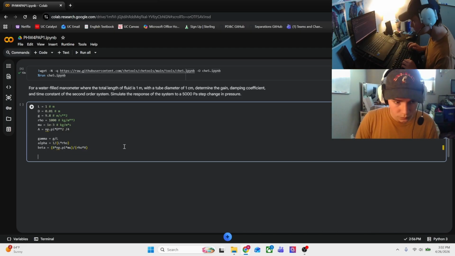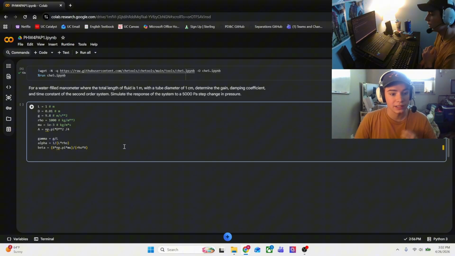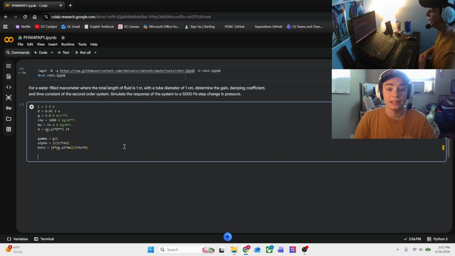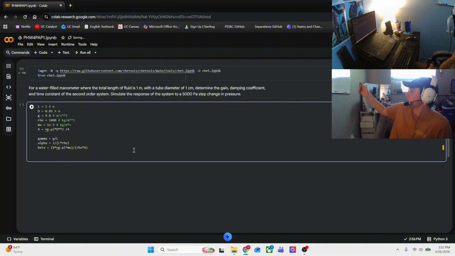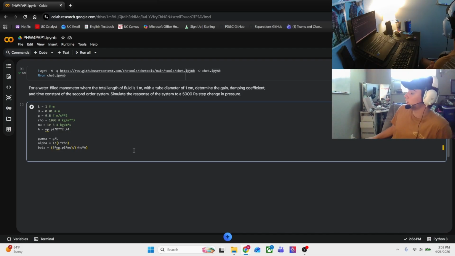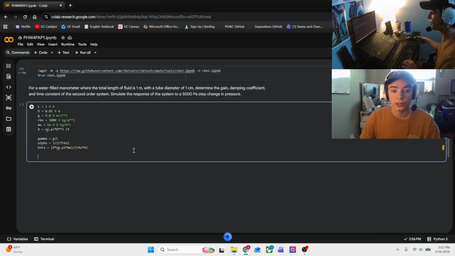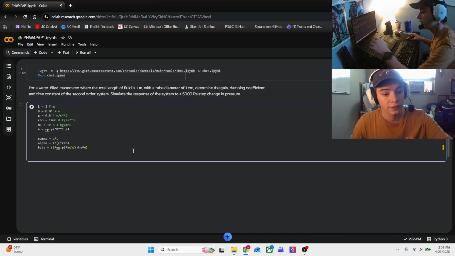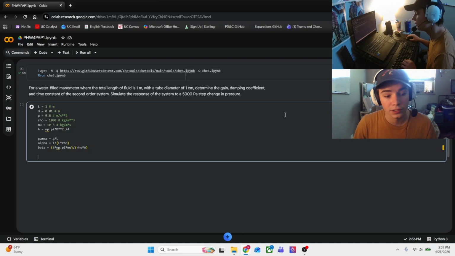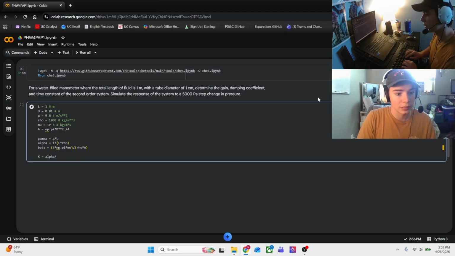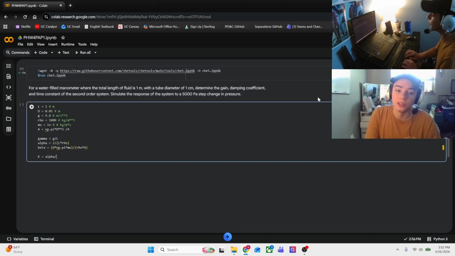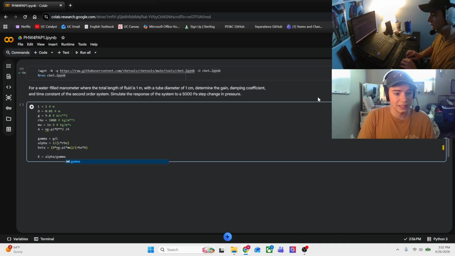Perfect. All right. So now that we've got our gamma, our alpha, and our beta, we can go ahead and normalize those into our general transfer function. As we discussed up on the board here, we can define our time constant tau, our controller gain k, and our damping coefficient zeta, all in terms of these 3 constants that we figured out from our initial transfer function. So we'll start out with our k, as that's nice and easy. That is just our alpha divided by our gamma, I believe. Yep. Alpha divided by gamma.